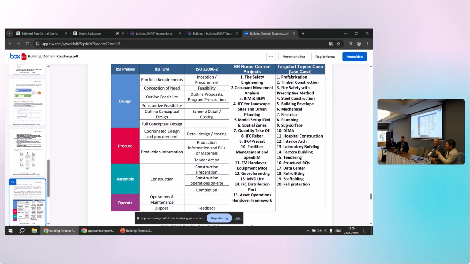Well, that's sometimes the other way around. They come to us as a member and they say, we want to address this topic. We check first of all, that's our job, to say, actually, we already have one working group at the international level. We have national building domains, like buildingSMART Germany has a building domain, Arbeitsraum Hochbau, and it has some working groups. Or let's say another association comes to us as a corporation asking, can we cover this topic? And we check if we have that working group at the international level at BSI. If not, we can initiate.